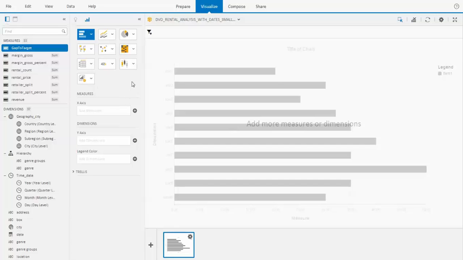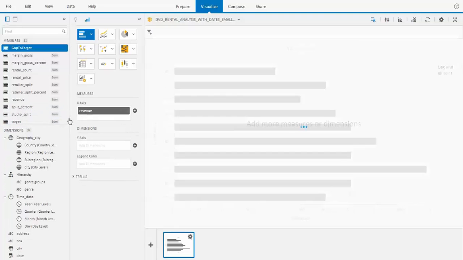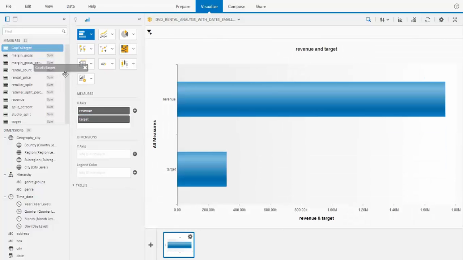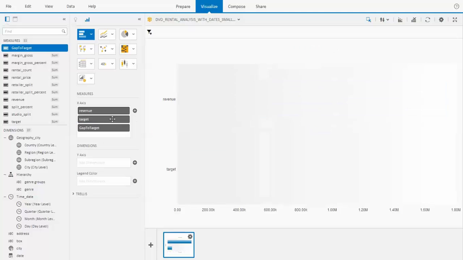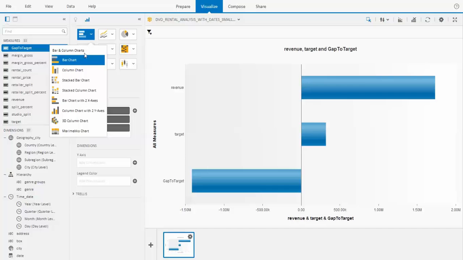To start analyzing, Lumira works very easily. I just pick the metrics I'm interested in. Let me pick revenue, target, any metric I just created. I can turn my graph.